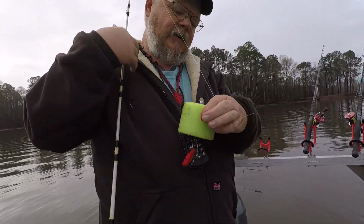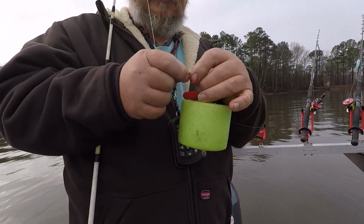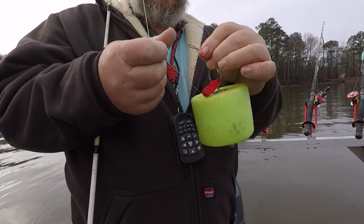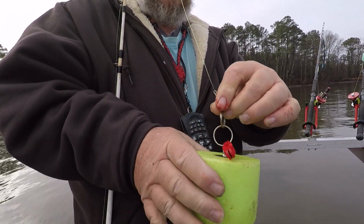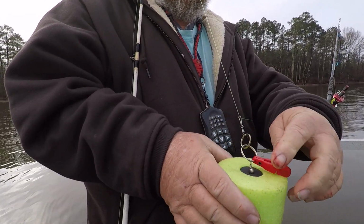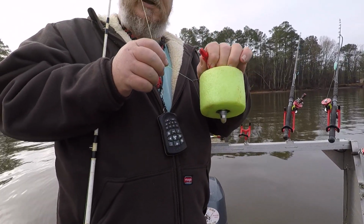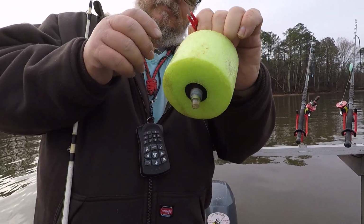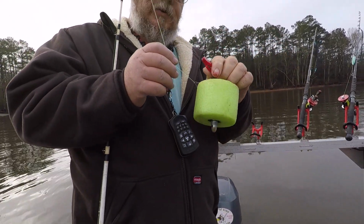Alright, the way I do these is I take this small clip right here and put it on the line, just like that. Then I take the red clip. When I'm dragging baits, these clips have a little nipple in them. I don't know if you can see them. I'm going to go behind that nipple because I don't want it to pull loose.